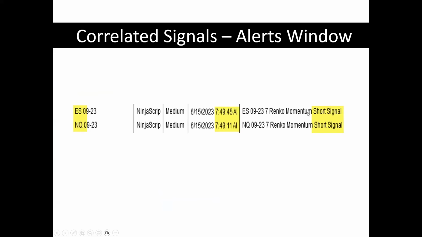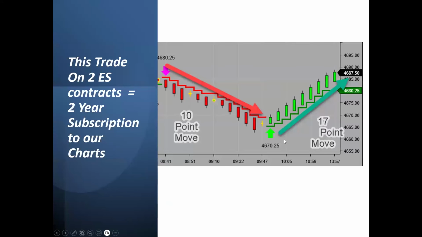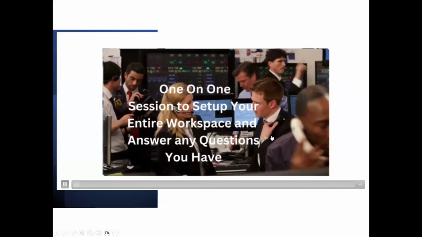All right, so whenever we get the automated signals I mentioned earlier, those will show up in the alerts window, which is part of the NinjaTrader platform. The alerts are generated by our indicators. So you can see we had this magenta arrow, we get a sell signal, green arrow, we get a buy signal.